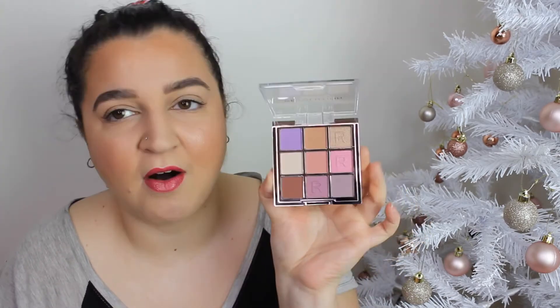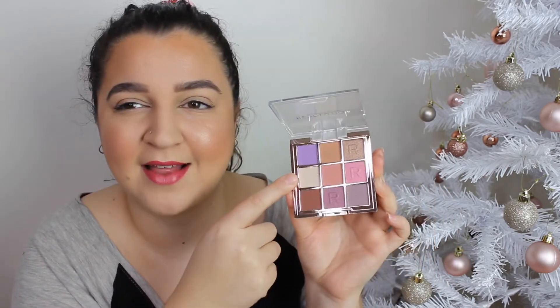So we're going to start off with the light palette. It is full of neutrals, pinks and purples. They have R's imprinted in them. You get nine shades — six mattes and three shimmers, which I think is adorable. The three shimmers are a gold, pink and purple. You've got your transition shades in there. I love that there's this matte — it's not white, it's like a beige. It looks incredible because I do love a matte brow bone highlight. Sometimes something matte under the brow bone is amazing. This palette is gorgeous, I absolutely love it.